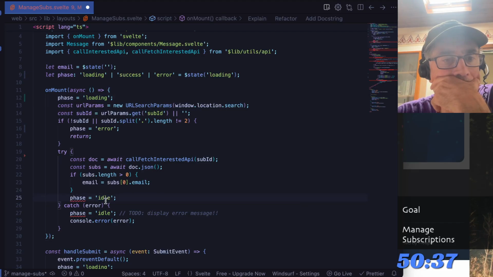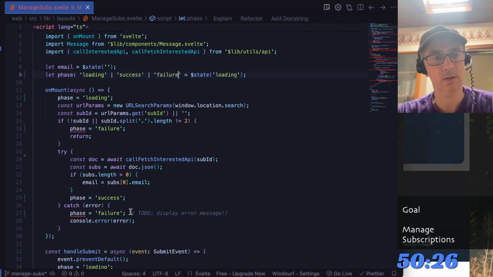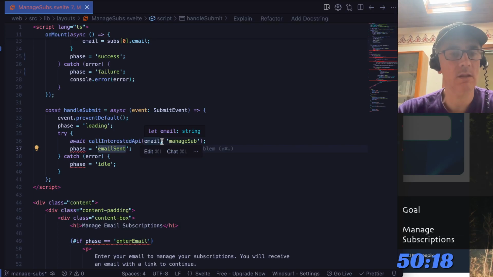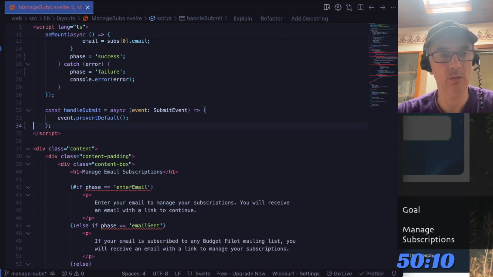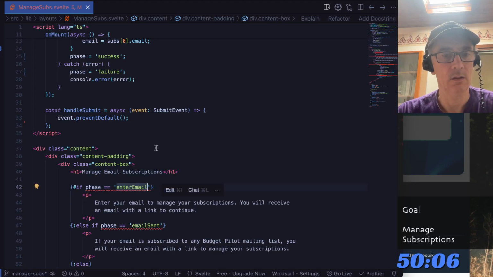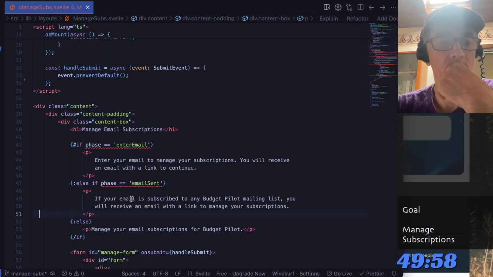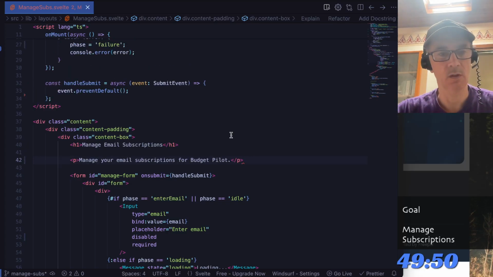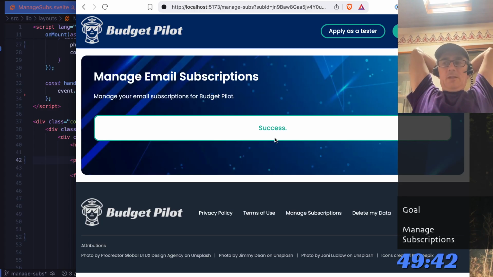Then phase success, phase failure. It's called failure. I think it's better to be consistent. Okay. Enter and submit doesn't make any sense. It will be different. It will be where we save. Okay. This doesn't make sense. Right. We can basically comment that out for the moment. Yeah, that's just a success, which is good, but there's stuff missing here.